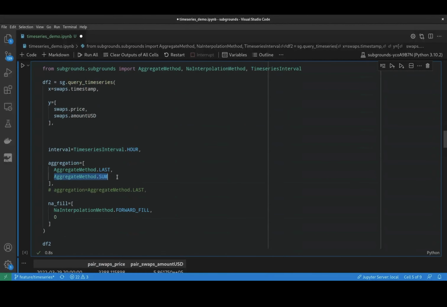Yeah, so these are just some examples of charts you can build using Subgrounds. In this case here, we're plotting the price over time, as well as the staking rewards over time.